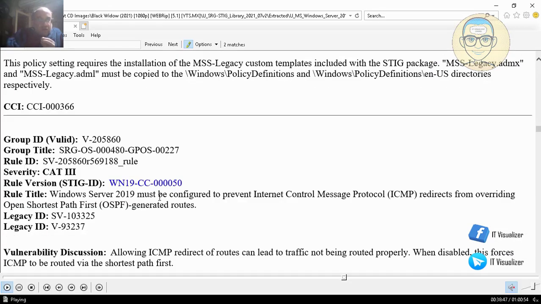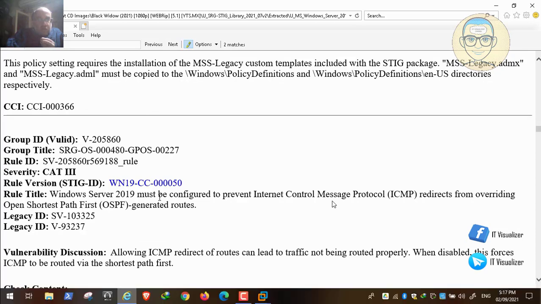Another recommendation must be configured to prevent Internet Control Message Protocol redirects from overriding Open Shortest Path First generated routes. Allowing ICMP redirect of routes can lead to traffic not being routed properly. When disabled, this forces ICMP to route via the shortest path first. So here I think ICMP is basically used to troubleshoot internet problems.